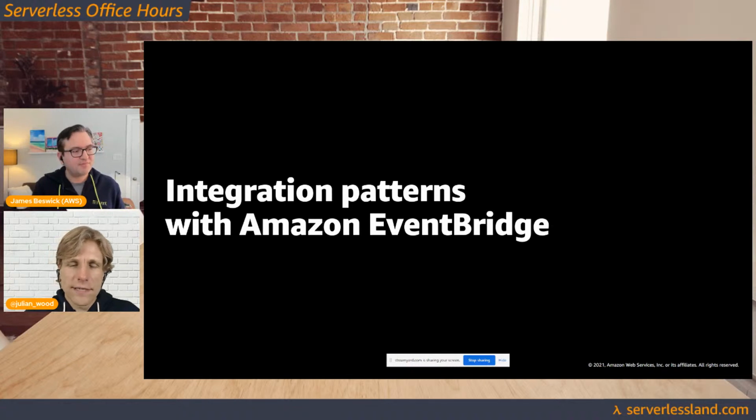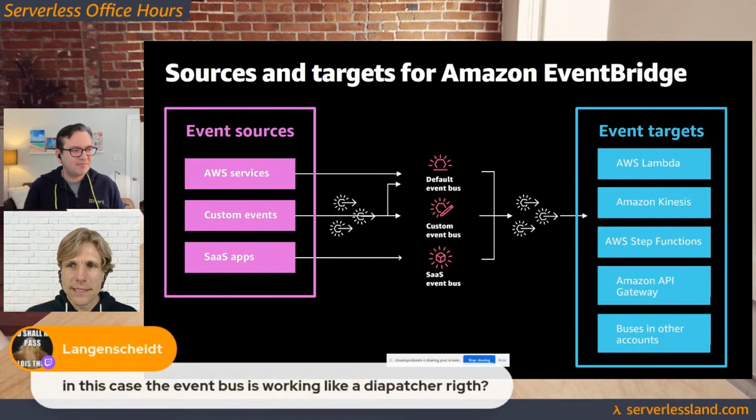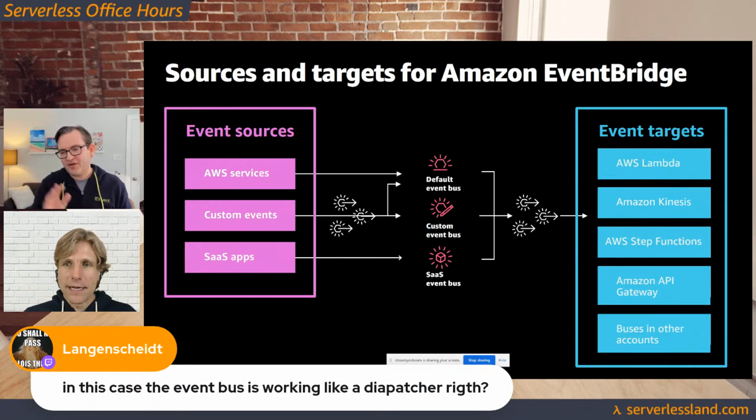One of the interesting things I like about EventBridge is, if you think of a topic, you've got a one-to-many relationship. You have a single message and you fan it out to lots of other people. SQS is the opposite way around, where you put a message on one thing and many can pull from it. EventBridge sort of has both. It's actually got a many-to-many approach, where you can have a whole bunch of different events. Apologies, I'm probably grabbing some of your slides up ahead. But that's fine.